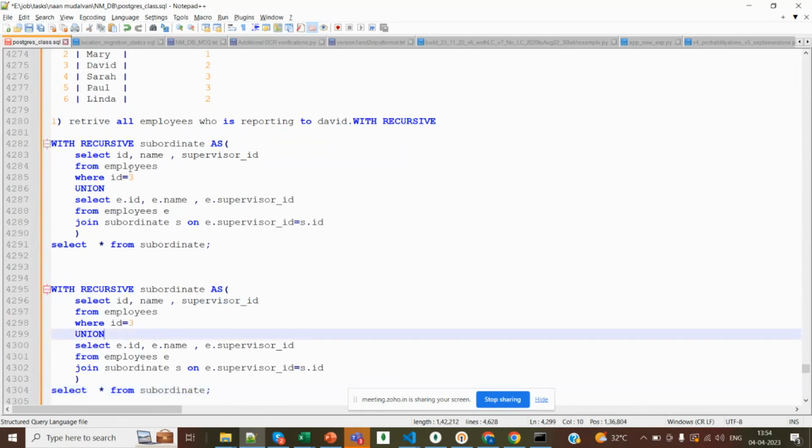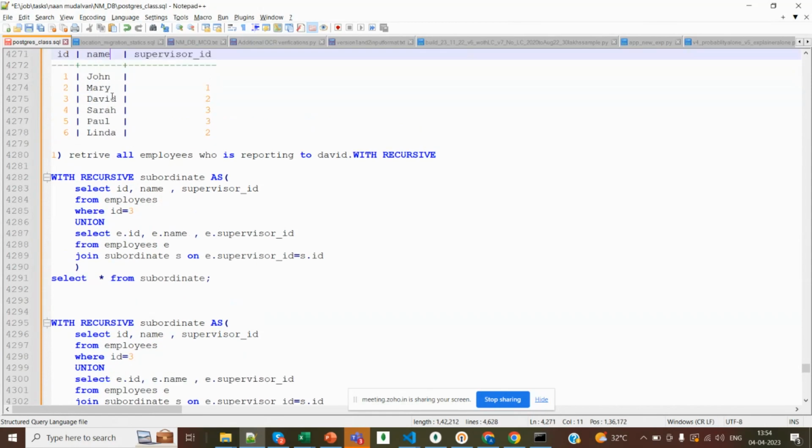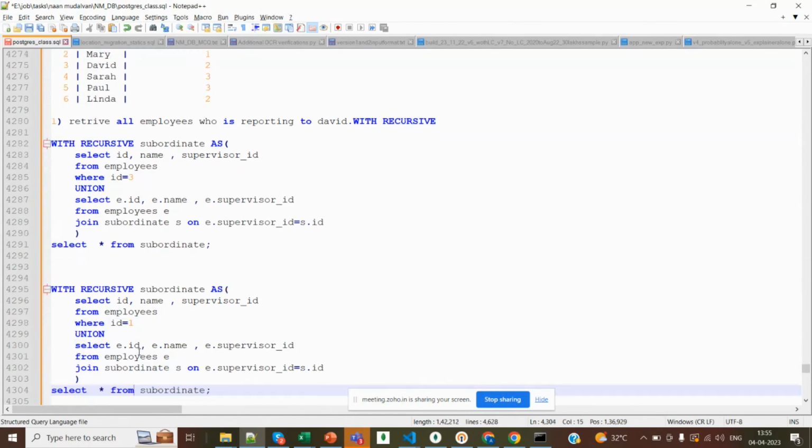ID, supervisor, employee. So what is John's ID? John's ID is 1, right? I have used the same name, supervisor ID and employees, and using the subordinate, I have matched all the supervisor IDs with the employee ID.